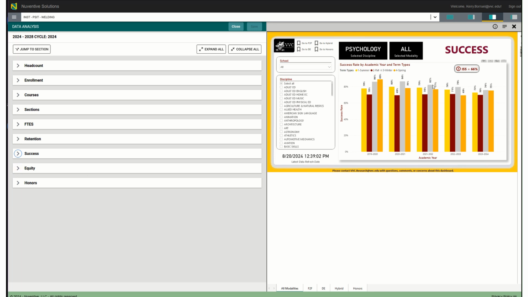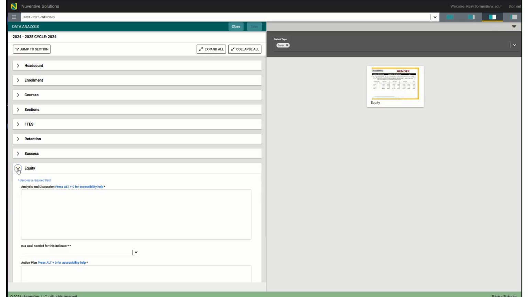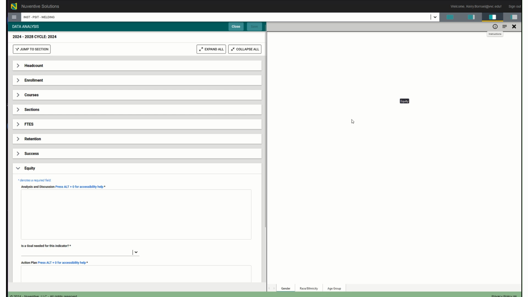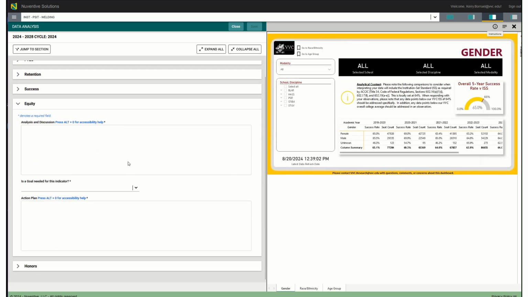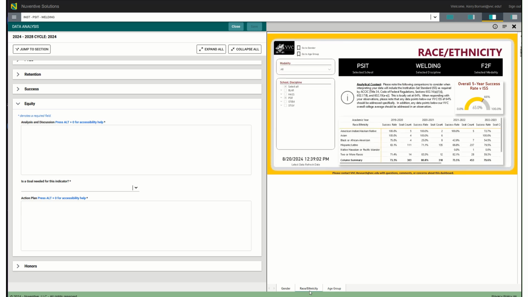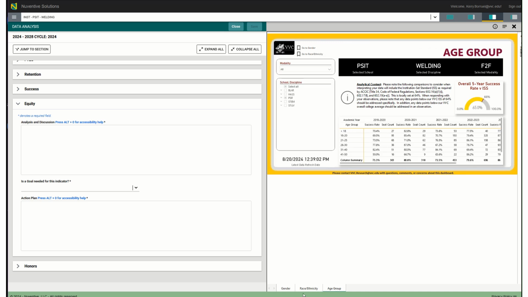So again, make sure you exit. And for equity, the last thing, it is a tiny bit different, and I do want you to note that this is the same, but here it's going to be sectioned off by school and discipline. So you're going to have to go in and select your school or discipline, and then select your department. And then once you have your department, you have your equity data. This first one is based on gender. If you wanted to separate it by race and ethnicity, you hit race and ethnicity down here. If you want to separate it by age group, you would select age group, and so forth.